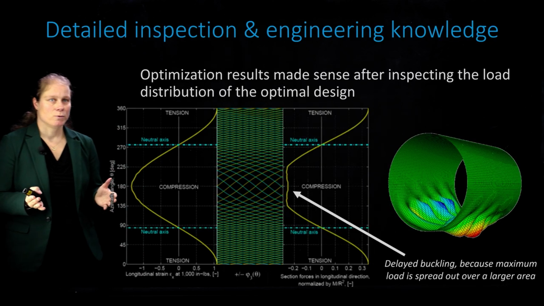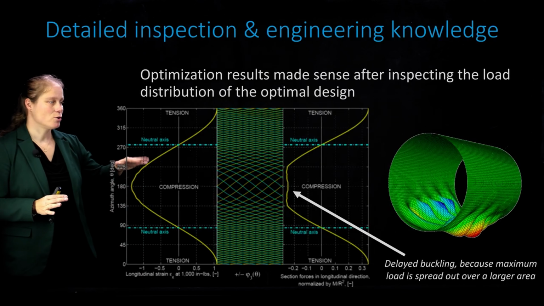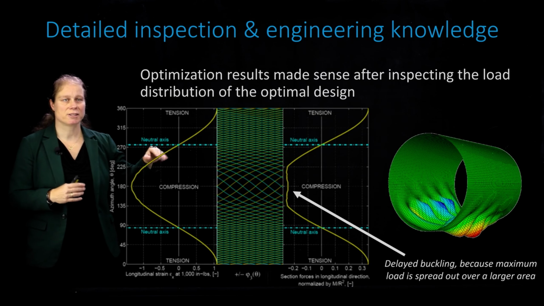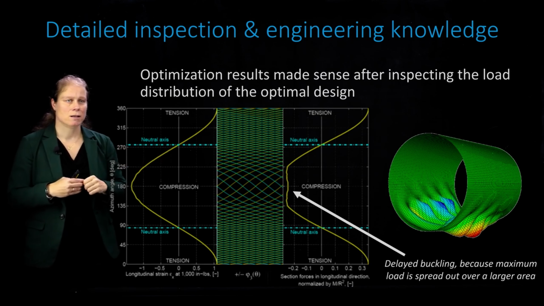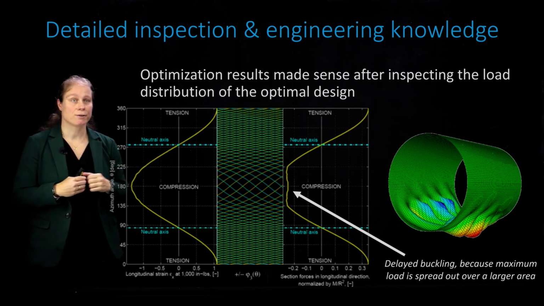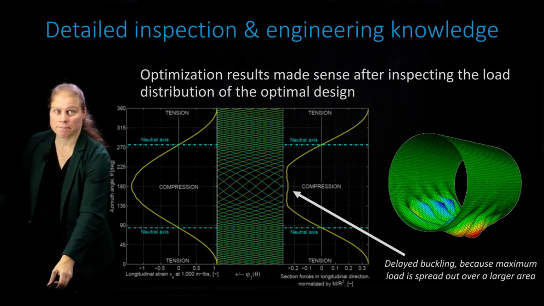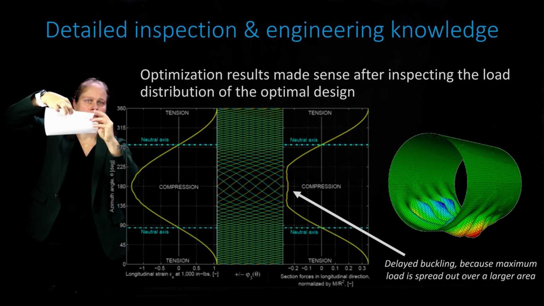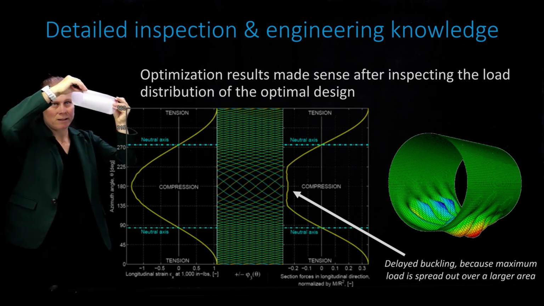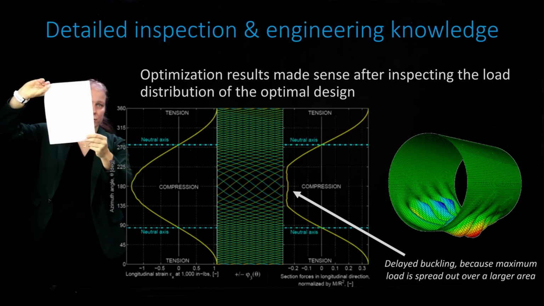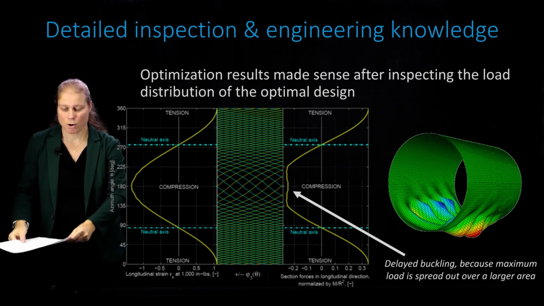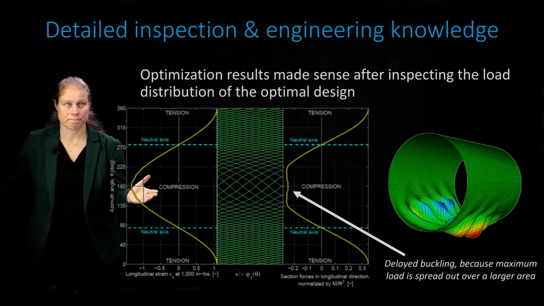So then what did I do? This is showing a couple of different things that I did. In the middle, what you see is kind of this illustration of these fiber paths. The horizontal axis is the length of the cylinder. So it's basically, kind of if this was the cylinder like this, it's unrolled and it's kind of like in this vertical orientation. And it's just a way to make visualization easier.